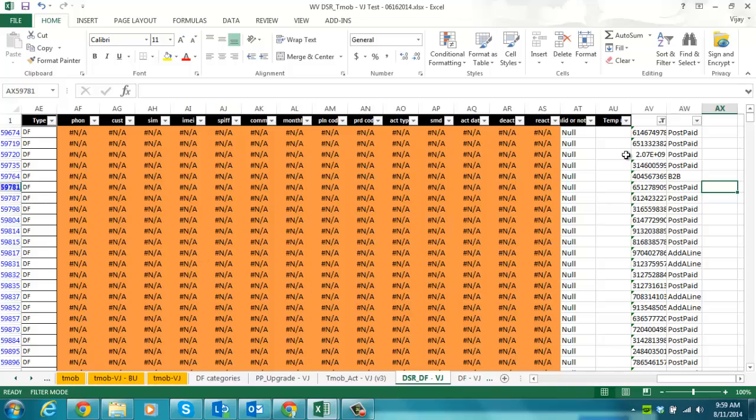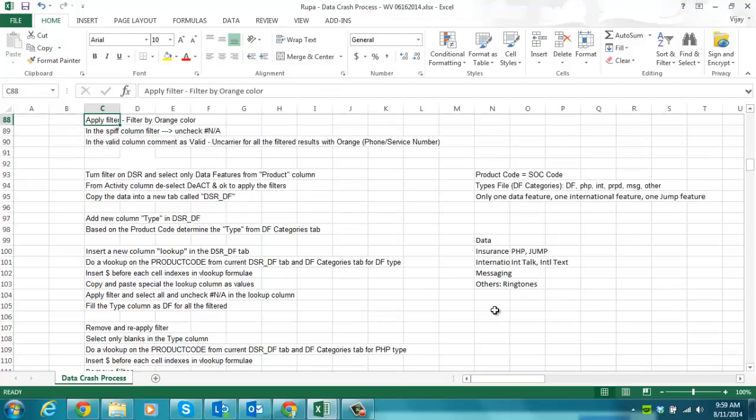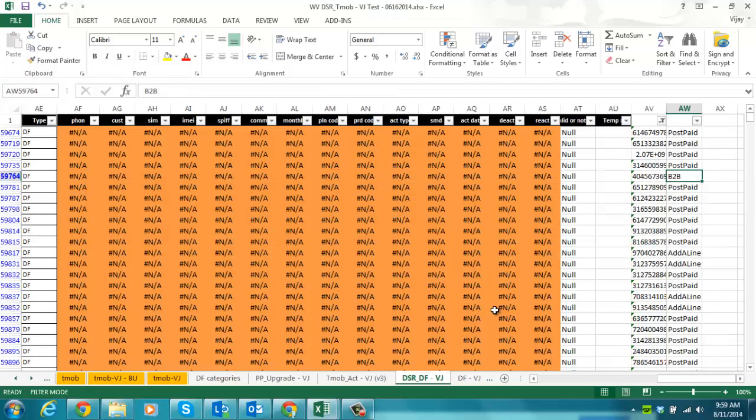We did a sort and did a VLOOKUP from the T-Mobile sheet, and we got all this information. Now, based on the product, we finished till here. Turn filter on DSR and select only data features from the product column. Deselect DAC and OK to apply. Copy the data into a new tab called DSR DF, and added a new column, type, in DSR DF.